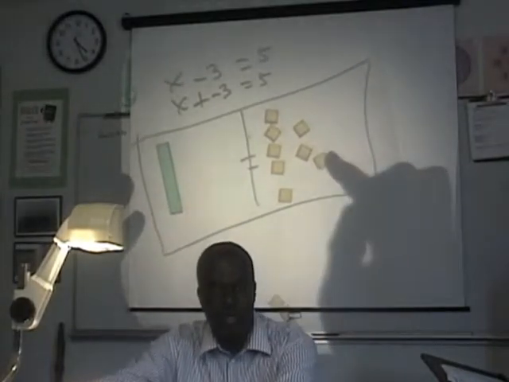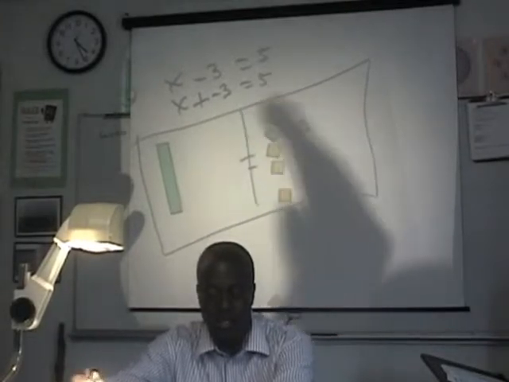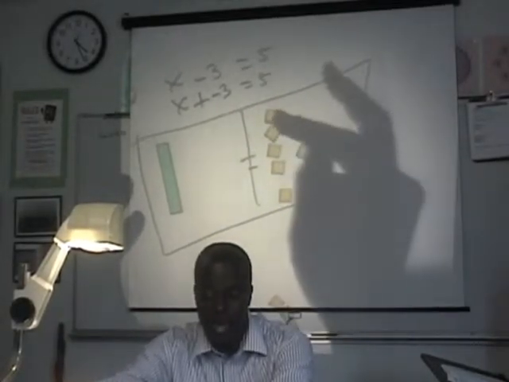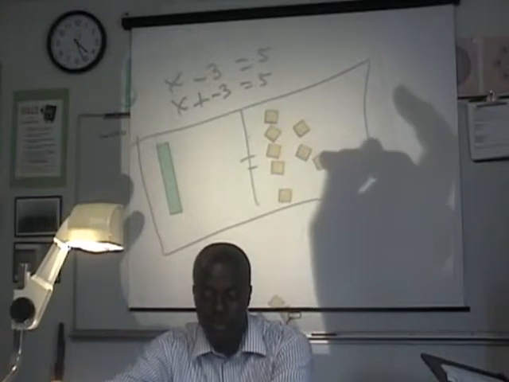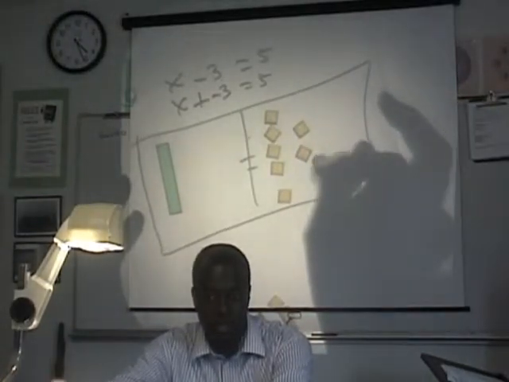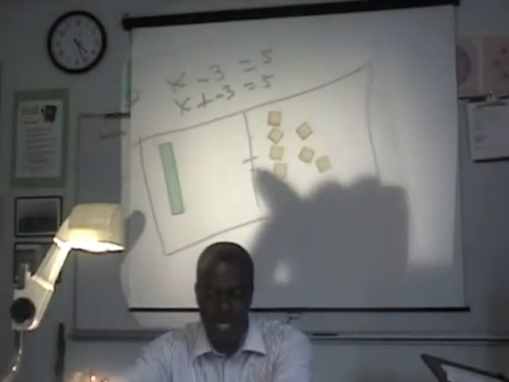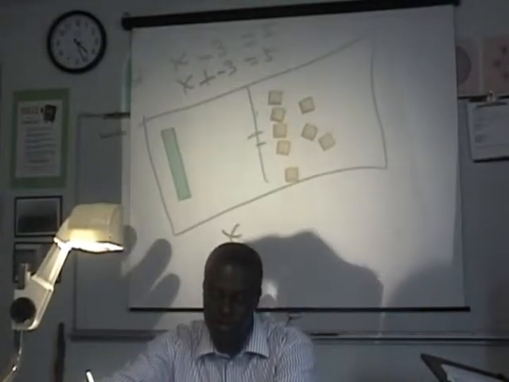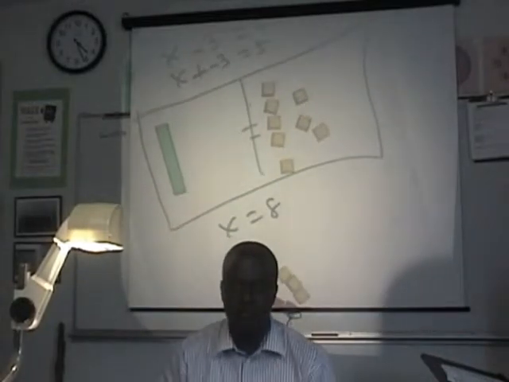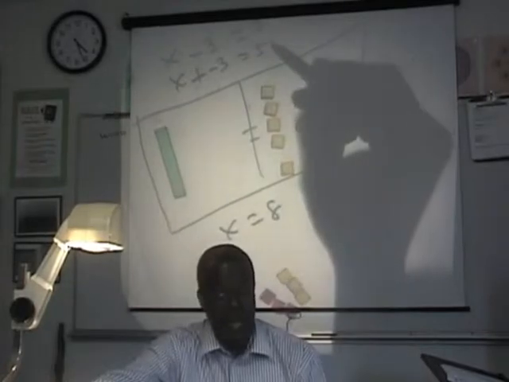And the positive 3 that we added to this side are just going to make this side larger. So we had 5 plus 3 more. Now we have 8. So what's our solution? We've isolated the x. So now we have x equals 8. Is that our solution? The answer is yes. The answer is 8. The answer was not 5.